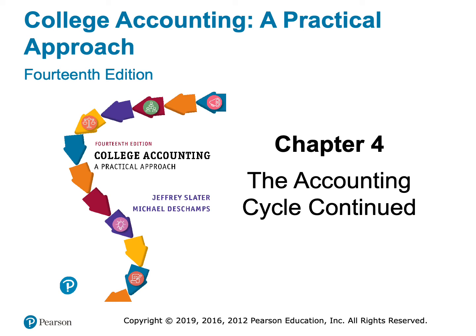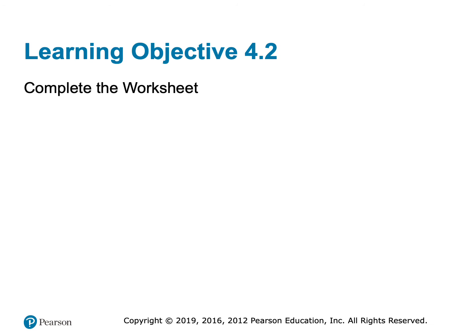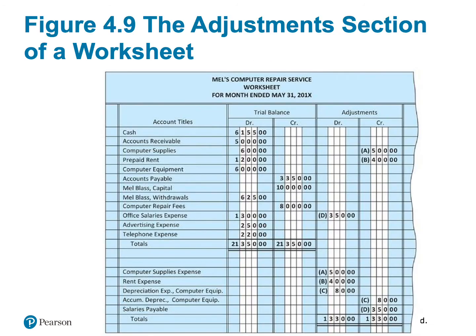Alright, so welcome to the second video of Chapter 4. So we're going to now complete that worksheet that we've started in the first video. So where we left off, we had our trial balance columns and then we had made our adjustments in the adjustments column, and notice our new accounts that we added here at the bottom. Now we won't have to add these every period because now that we've used these accounts, they'll appear. And so next month or quarter or year or whatever, they'll appear on the end.